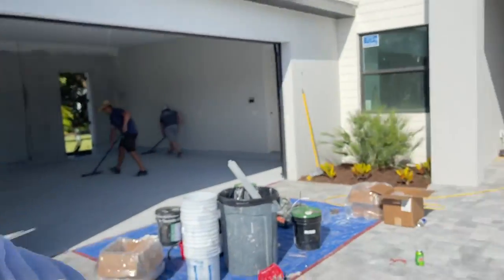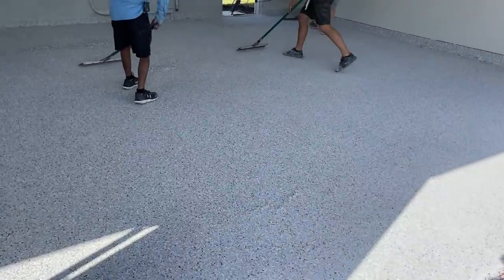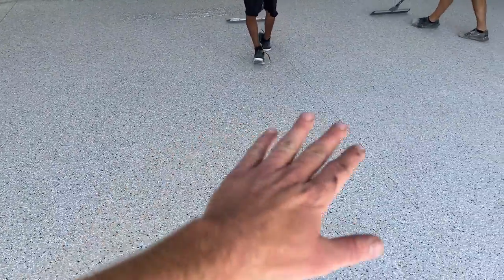Basically what they've done so far is painted the surface with a penetrating epoxy — they mix part A and B — and then they lay down a bunch of chips. I'm doing 100% chip coverage so the texture of the fully cured surface is a little rough, because when it rains here in Florida these epoxy floors get super slick and I don't want anybody tripping or slipping. Now that it's dry they're scraping up all the extra chips, then they'll blow them off and put the top coat on.